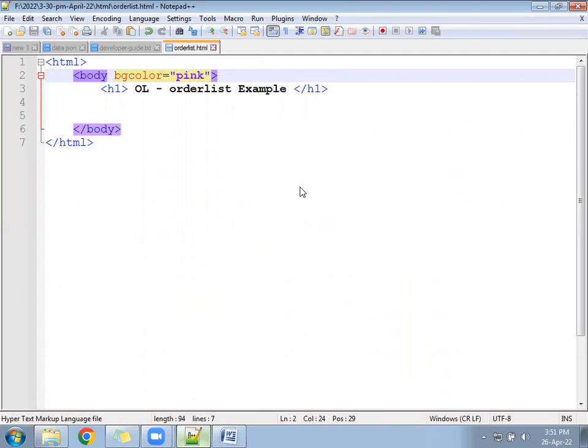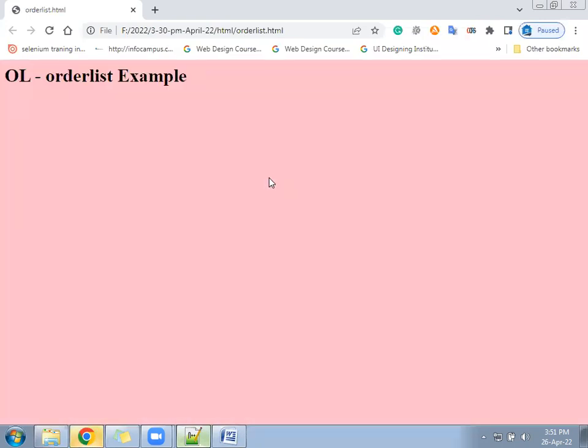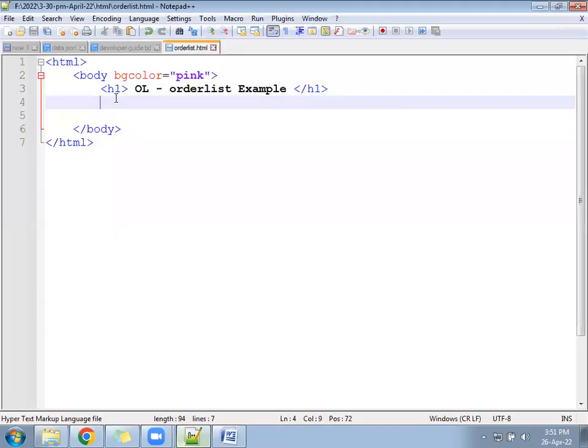It will look like this: the background will come as a pink color. Whichever property we have given, according to the property, the value got applied. Hope it is running for everyone.